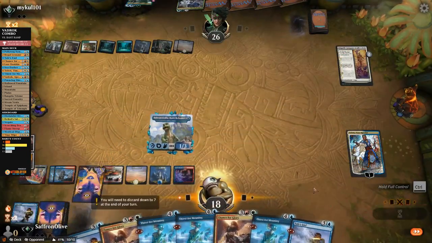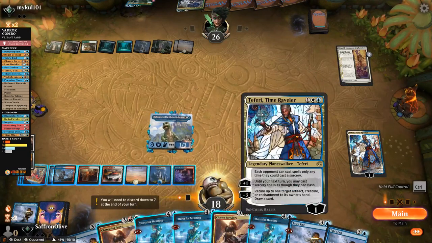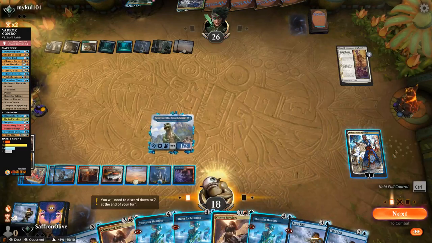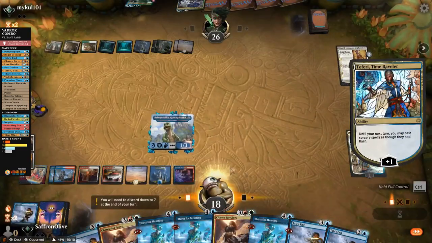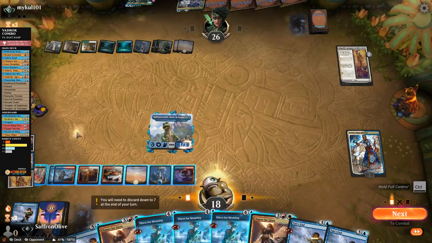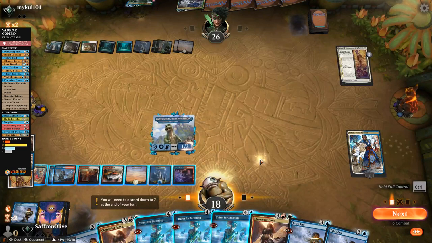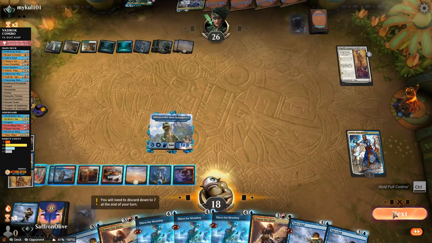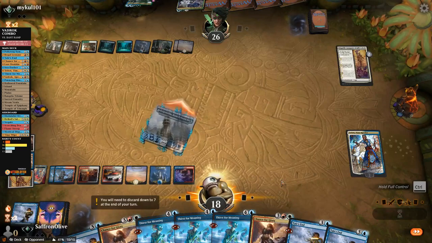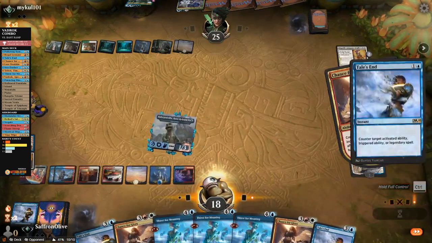Untap, draw. 1, 2, 3, 4, 5. All right, so we get to go to our main phase, take up Teferi. I've got time. 1, 2, 3, 4, 5. Oh no, are we a land short? 1, 2, 3, 4, 5, we are. All right, so the fizzle's on. Go to combat, attack. End of turn, Tail's End.